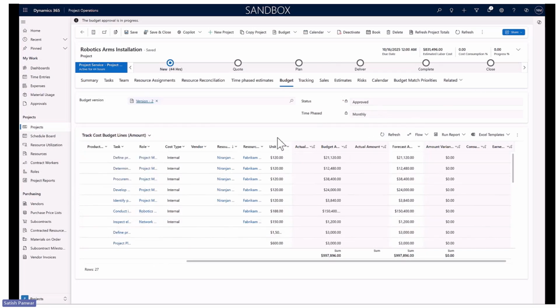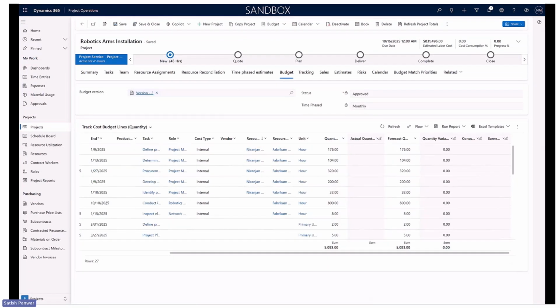This is a grid which actually works well for all your tab level or even the column level configurations. Like you can look for all the totals. If you want to see average, minimum, maximum, you can check that. You can group by multiple columns. All those grid level capabilities are available here. Now you could see I have created a budget for about $9,997, which is less than $1 million. And if I look at a quantity view, it also gives me the total amount of hours which I'm spending. And like so we'll be able to track these details together.